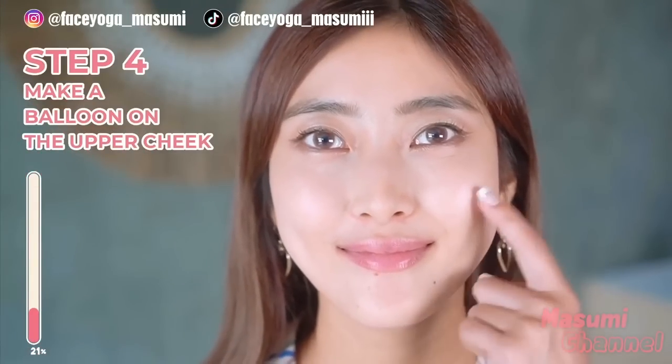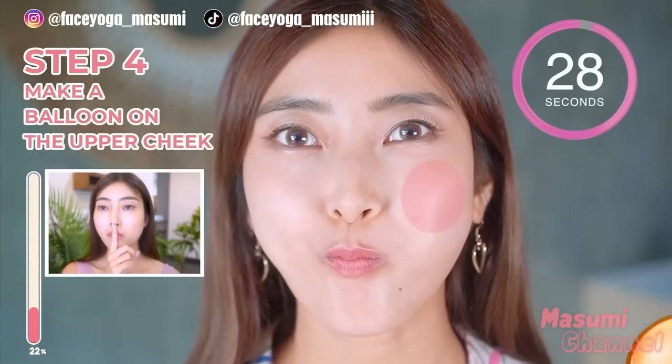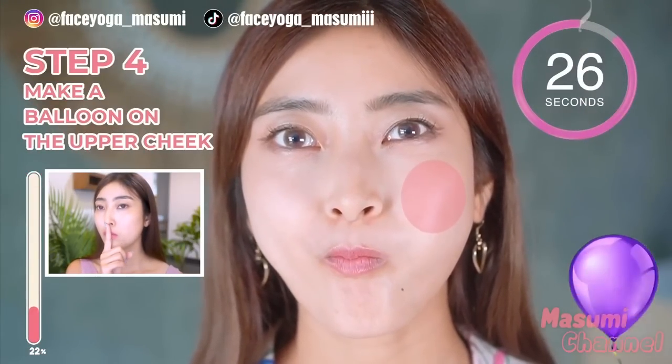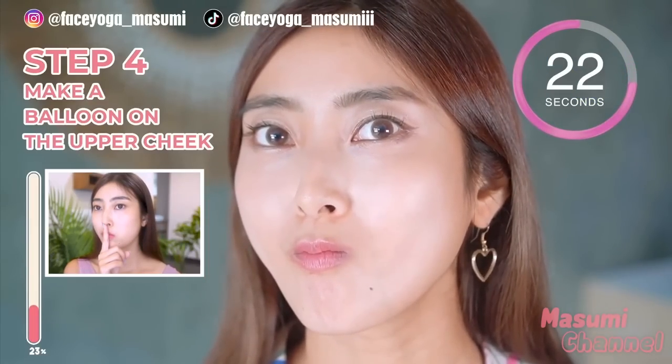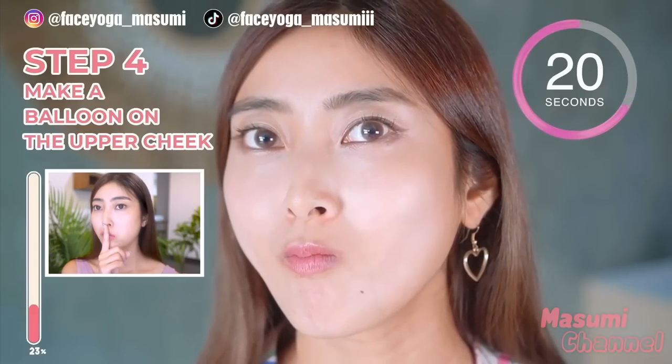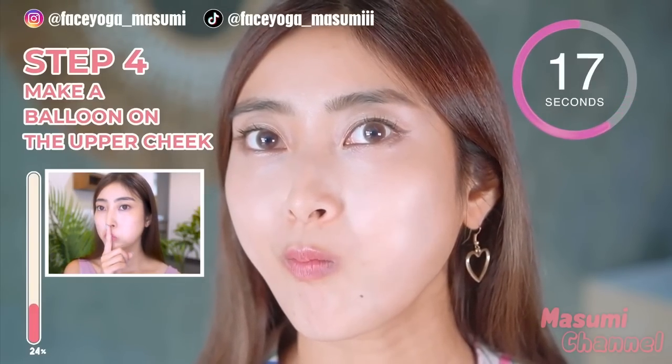How do you like the balloon exercise? So let's focus on the right side. Close your mouth. Make a balloon face on the right side of your upper cheek. Balloon, release. Balloon, release.